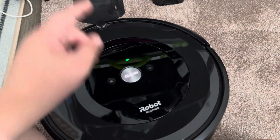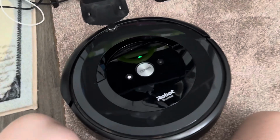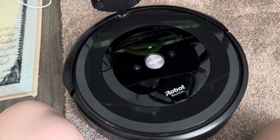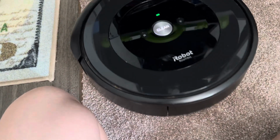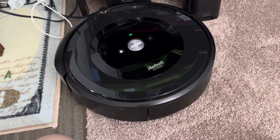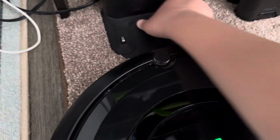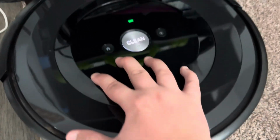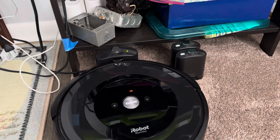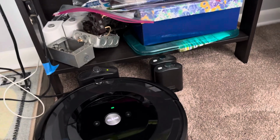In plain old clean mode, you hit the clean button and it starts to vacuum your home. I hit the dock icon, let's see, it goes back to its own dock. Sometimes it does that, so to fix that real quick, you just push the dock back. And a quick warning: do not put your docks against shelves or chairs. Always put them flat against the wall so they don't get in your way.